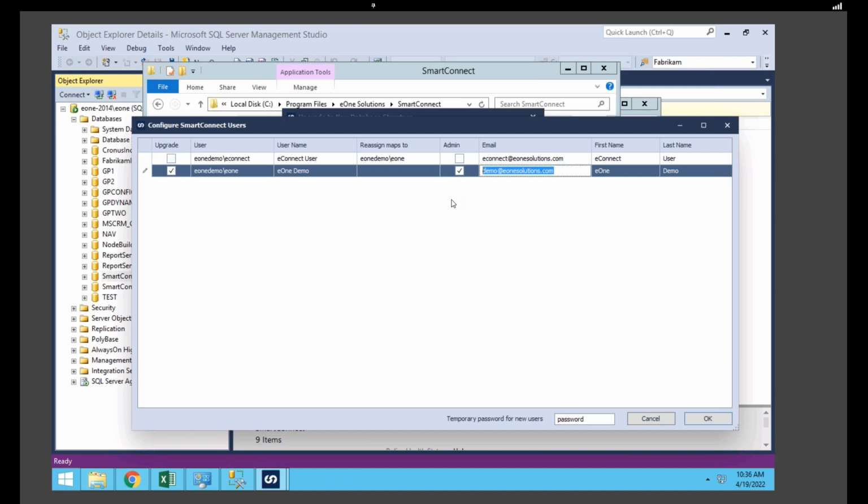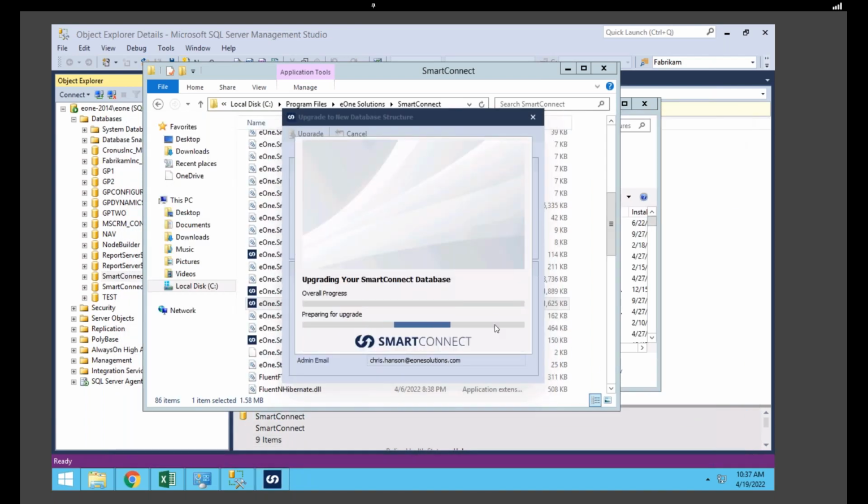When this upgrade process ran through, it would see that user already in our SmartConnect global database for our subscription users, and it would not overwrite the password with the dummy one here. It would leave it set to what the real one was. Again, that's not a common scenario because normally if you're upgrading, you haven't used .com or 21 yet, so your users aren't going to exist. So they'll have this temporary password till they log in and set the real password for the first time. All right, so I'm going to click OK on that.